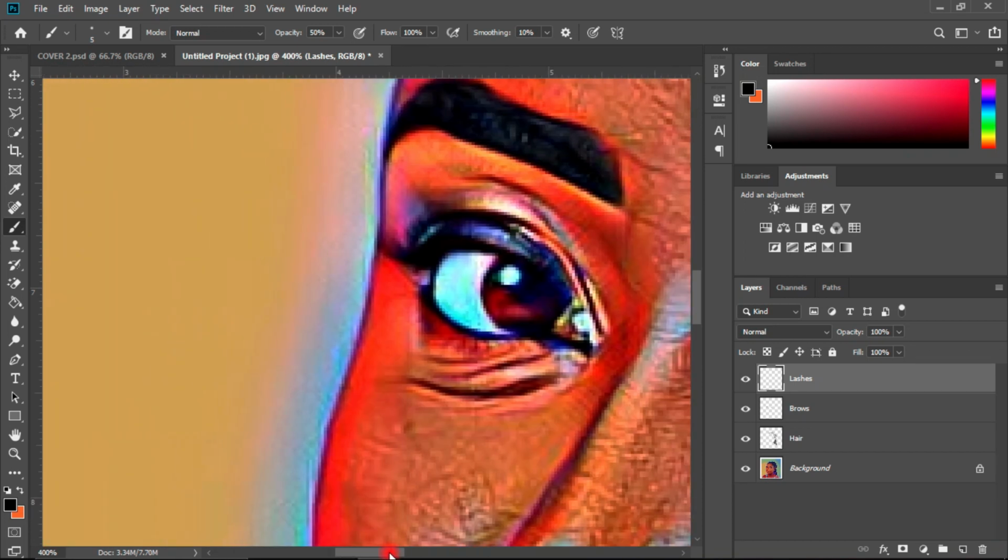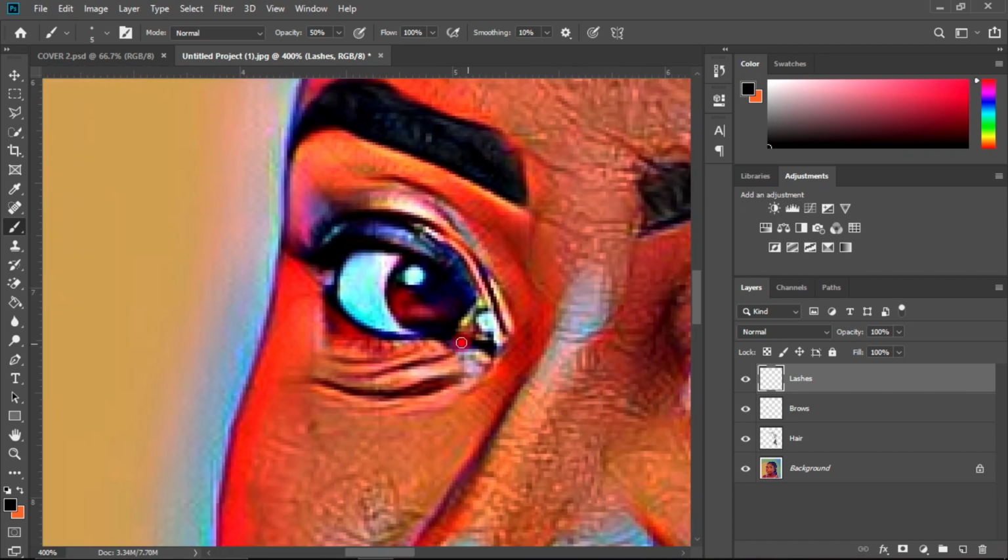Let's move to the left eye. You are likely to face this problem once your image has hair components and is set to either switch to blue effects, which you have to work on. So let's proceed.